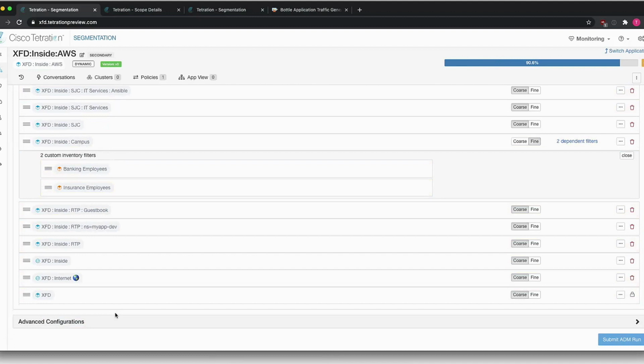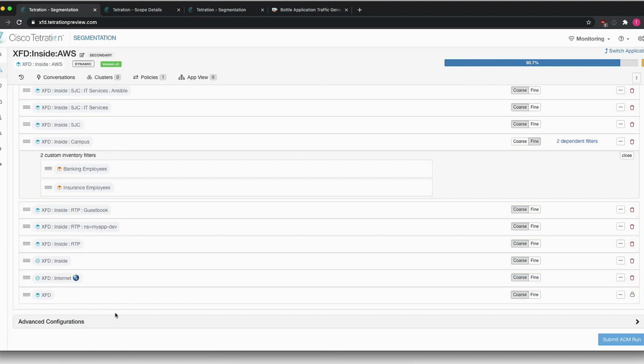Yes. So you can do a couple of things. You can choose to classify the internet as just one big blob, or you can go into more depth and actually split the internet down into smaller subregions. So you can ask Tetration to listen to threat intelligence feeds that have known IP addresses of bad actors out on the internet. If you have known command and control servers, for example, Tetration can listen to those feeds, and it can then warn you and in fact block policy if you have an application that's talking to a known command and control server.